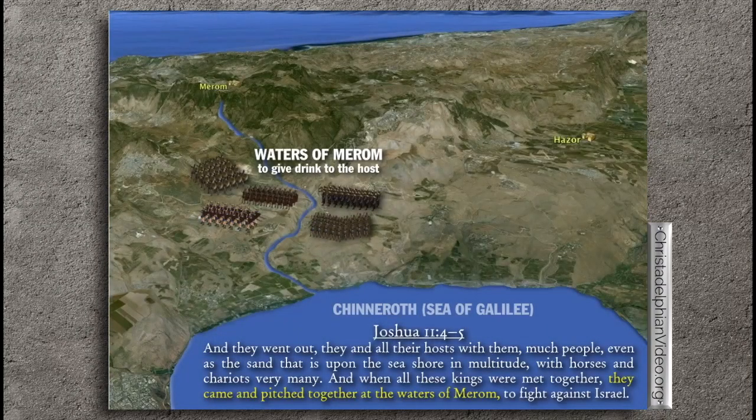So this is the area of Merom, where they rallied together. As Brother Lane said, this would have been where the Lord Jesus Christ grew up. Walking through this whole area, he would have known these stories, and they would have given him the courage to do what he had to do. So here's the city of Hatzor, or Hazor as we know it, and here's Merom. And there's water that comes through here, so when you've got all these massive armies together, it's not like today where you have supplies flown in by helicopter and whatever else, you have to be able to feed and water these men. That's usually strategically where they would be.